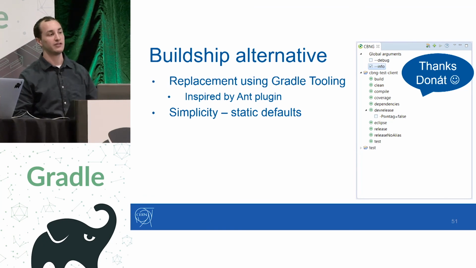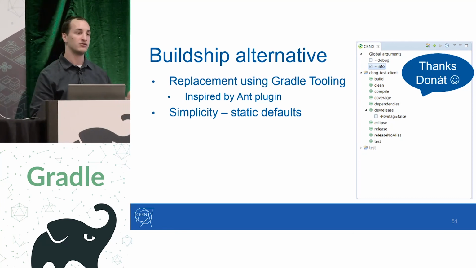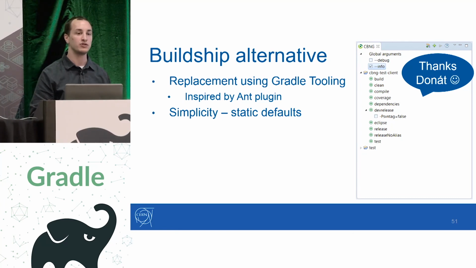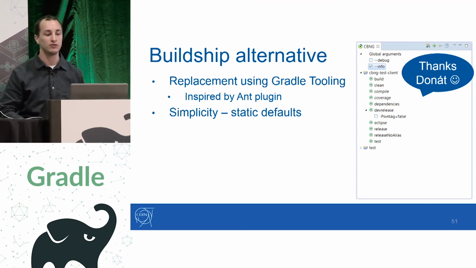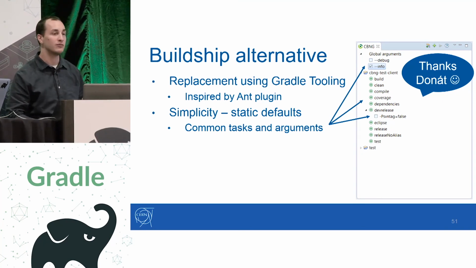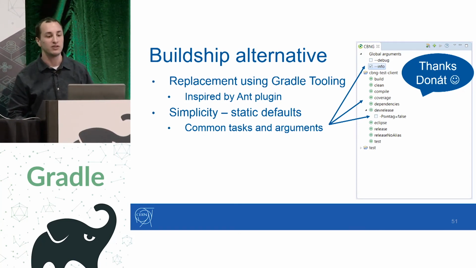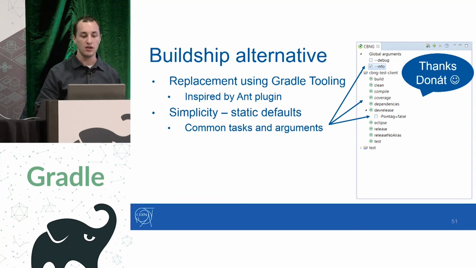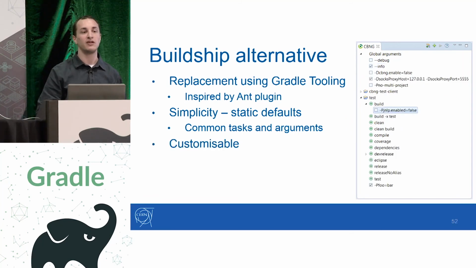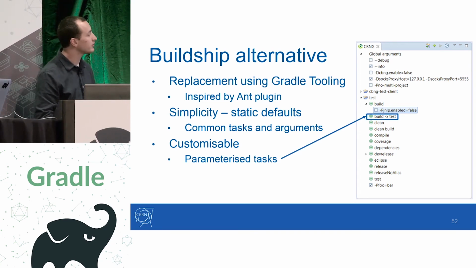But it gives the simplicity that we were looking for. We have these tasks defined statically, so these are not generated by any configuration done on the projects, but we have a predefined set of tasks that are listed for each of the projects that are added to this view. You have the common tasks and also the arguments that are commonly used. So for example, for turning off the tagging in SVN, if that's needed for some tryouts. But it stays customizable. You can parameterize the tasks, adding a little parameter there.